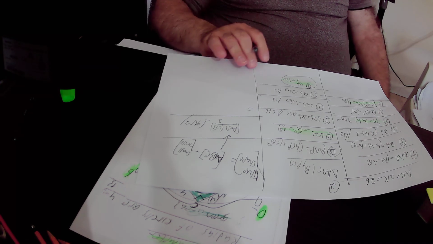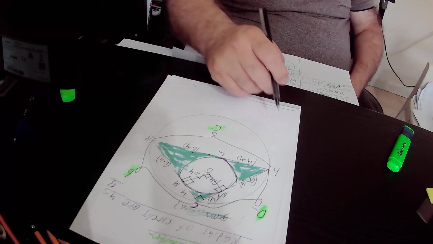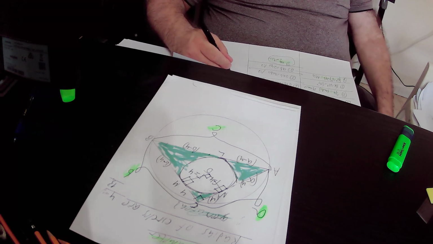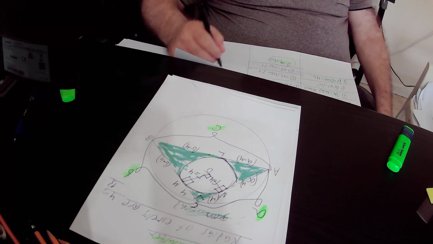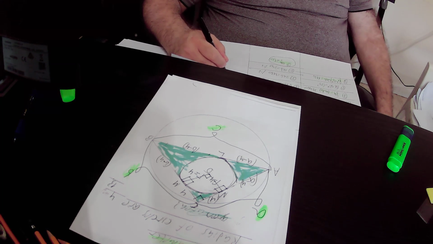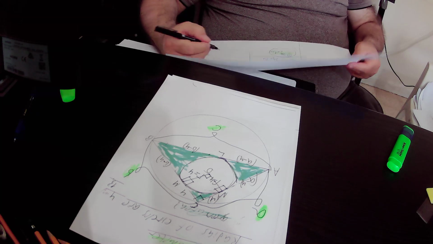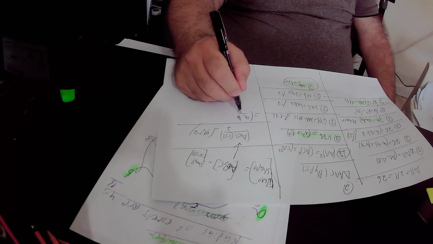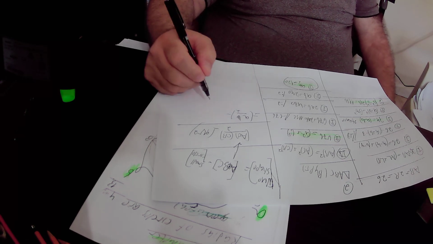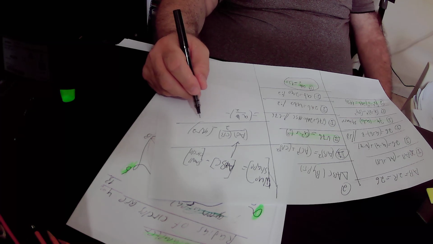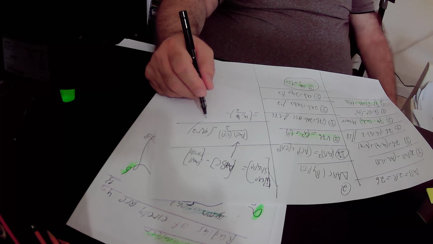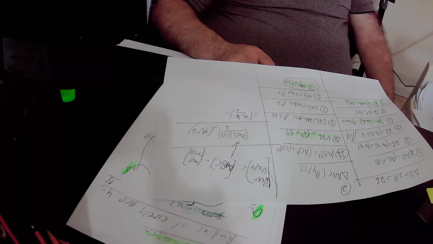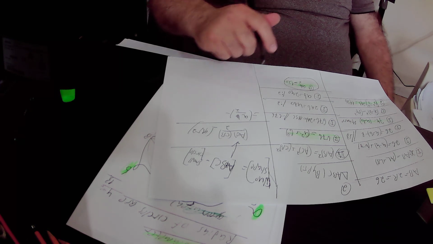So the area of triangle ABC equals AC, which is A according to our definition, times CB, which is B according to our definition, over 2. In conclusion, the area of triangle ABC equals A times B over 2, minus the area of the circle, that is pi r squared, where r equals 4 units. So if r equals 4 units, then r squared equals 4 squared, that is 16. So the area of the small circle in total will be equal to 16 pi.